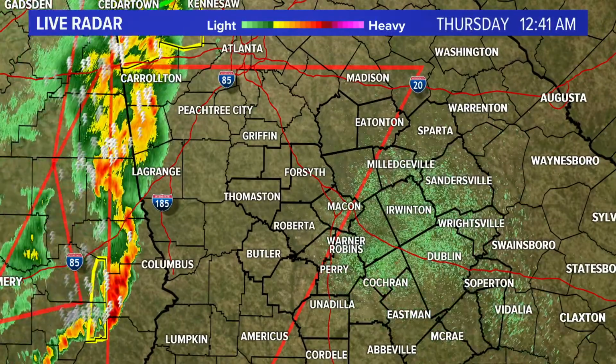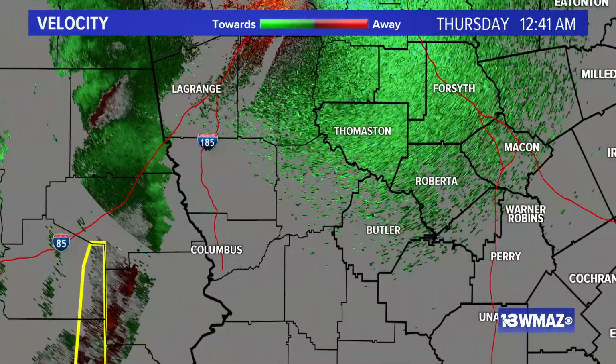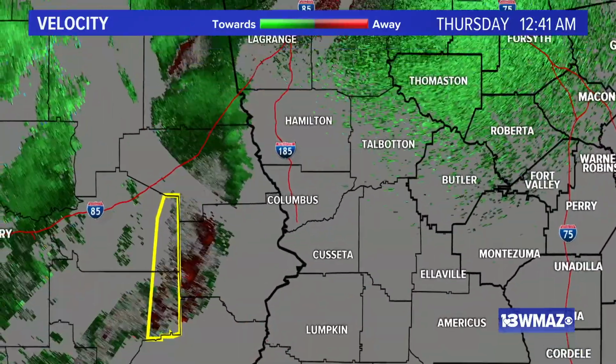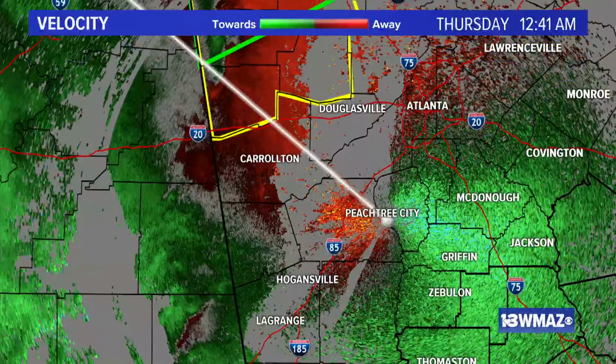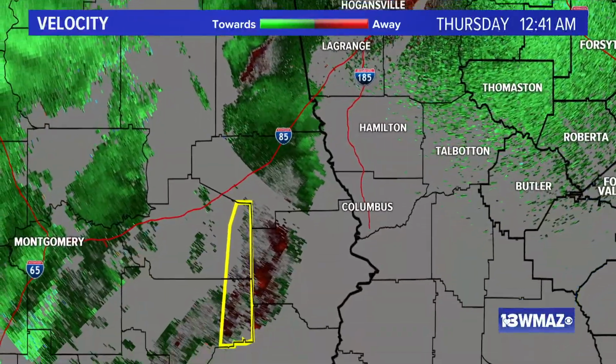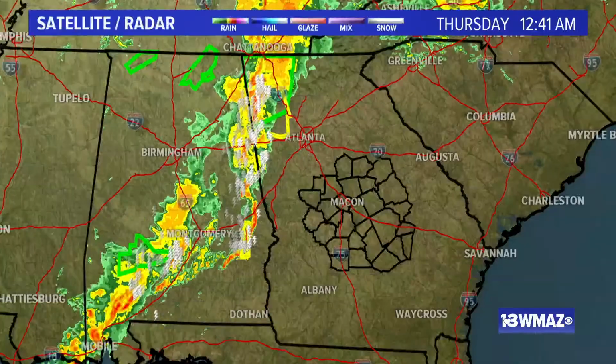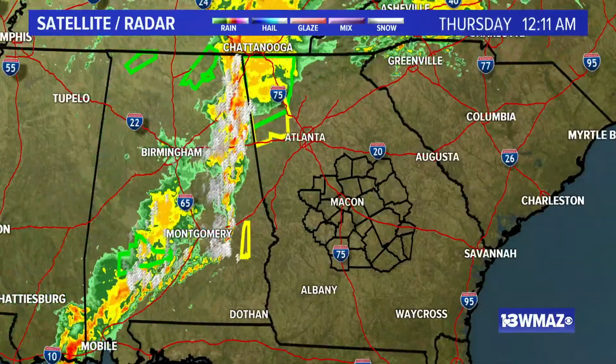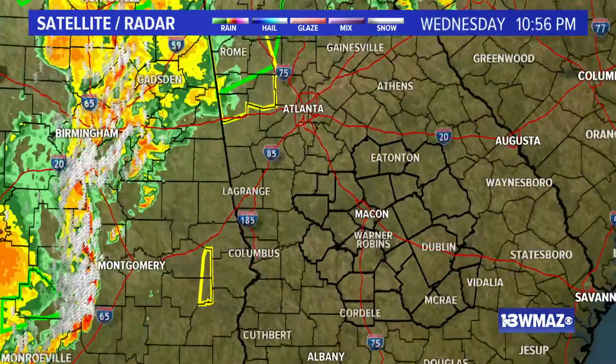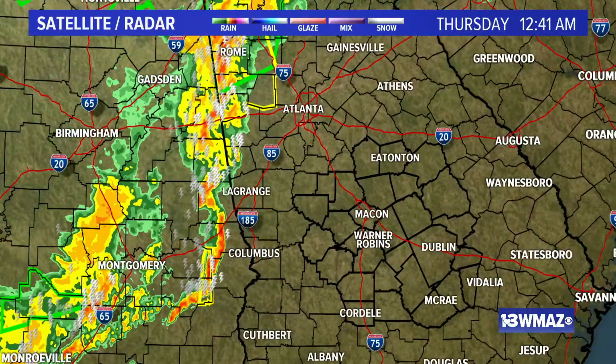And we can go in and look at all this stuff over here, and you can see we're not seeing rotation in any of this. I know this is just a bunch of red and green moving along, but I'm looking for things that would show up as something rotating, and I'm not seeing anything at all. And we're about to cross over the state line around Columbus here, almost into LaGrange now. So we're way ahead of schedule.